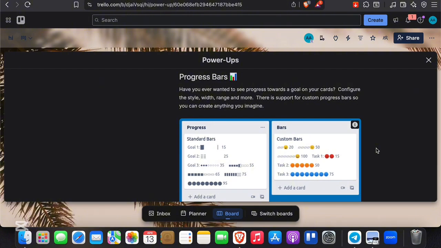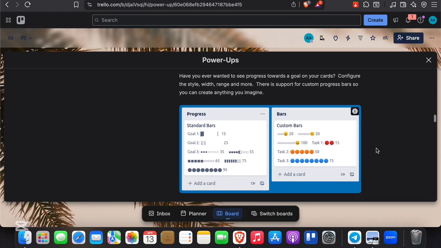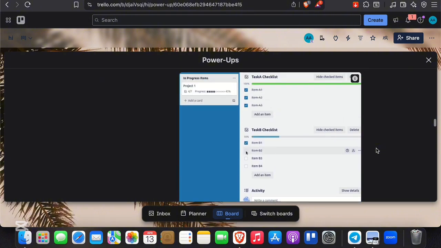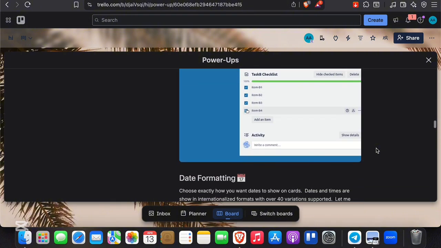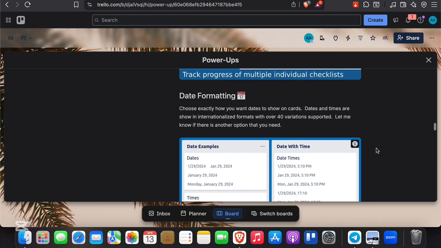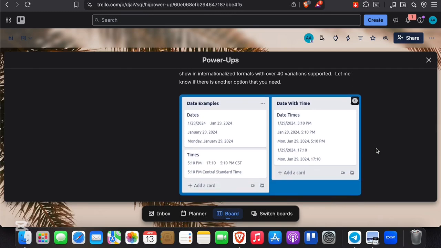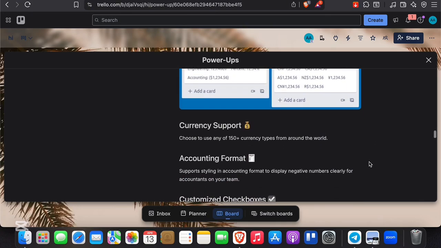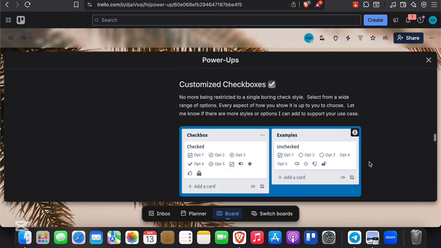The power-ups like Amazing Fields have drop-down lists, ideal for status updates, priority levels, or SKUs, right? Numbers, used for tracking story points, prices, or inventory. Dates, suitable for milestones, project start or end dates, or deadlines. Checkboxes, used to indicate approvals or specific quick check considerations. Lastly, text fields, designed for specific information like emails, phone numbers, or references.